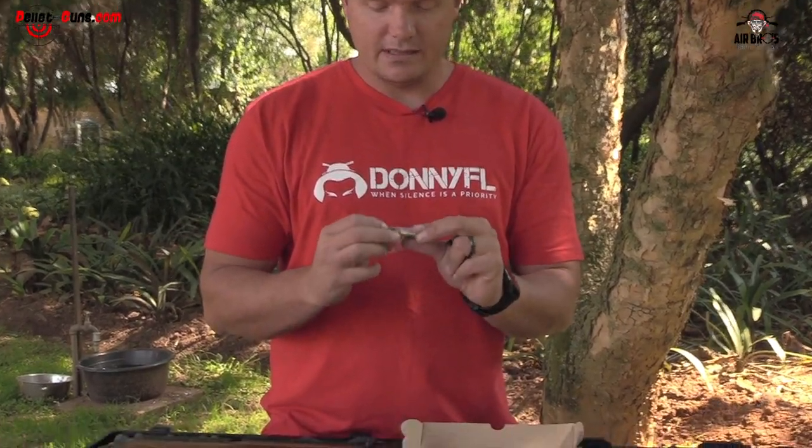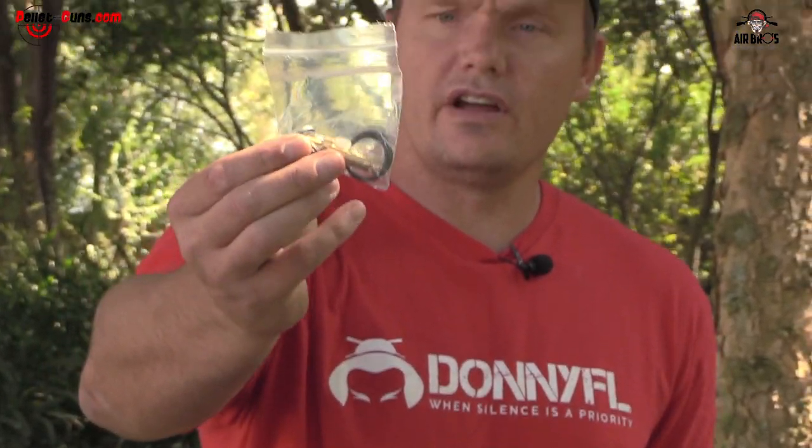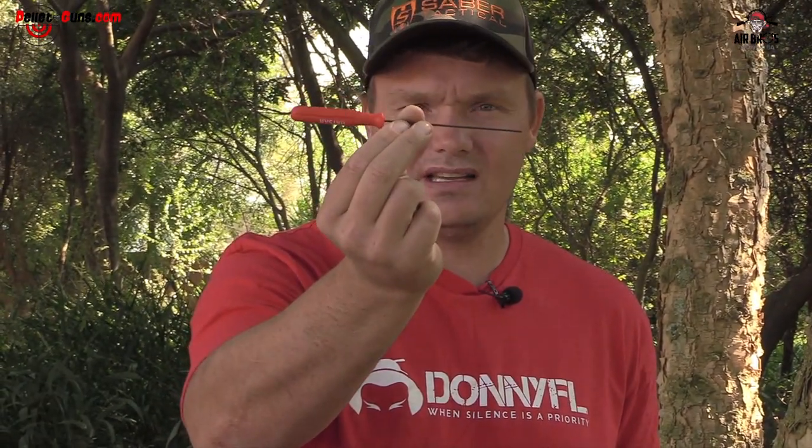So have a look at this. It's got a fill probe, a lot of O-rings, a Dowty washer, and a whole lot of fill probe O-rings, so definitely a whole lot of O-rings in there. And a Hatsan little Allen key, so it is probably here to set your trigger if you want to, but trust me, out of the box this thing is pretty decent.